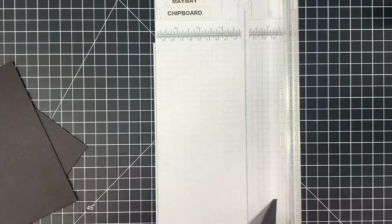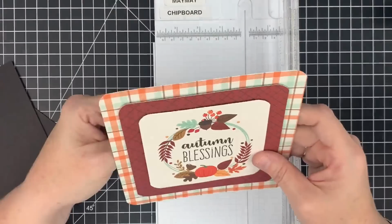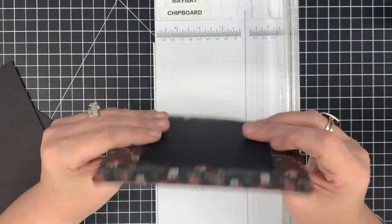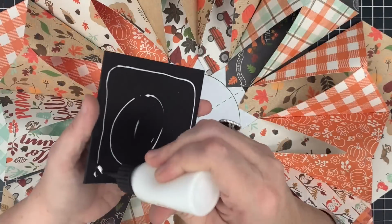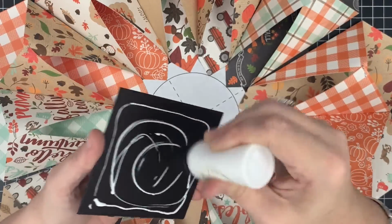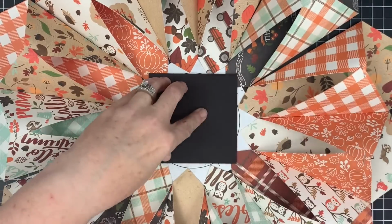I'm going to cut mine to 4 by 4 inch pieces. That way I know that it will hide behind my square. And I think I'm going to stack it up 3 or 4 chipboards high to give me a nice thick piece to glue down. Okay. So I've got for myself 5 pieces of chipboard. That's what I decided to use. And I'm just going to glue this into the center just to be a riser.